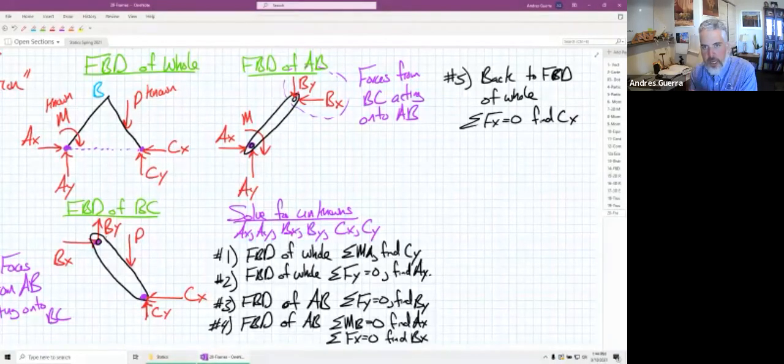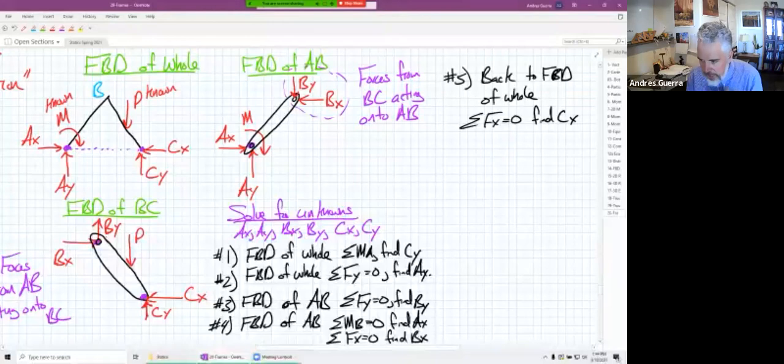And then we did an FBD of AB and an FBD of BC. Those are all of our FBDs. There are no other FBDs for this problem. And then I see, could you use the FBD of BC to find CX? Yeah, we didn't even use BC, but we could have. Starting at step number 3, we could have done BC instead of AB, or we could use all 3 FBDs. We could do AB for some things and BC for other things.